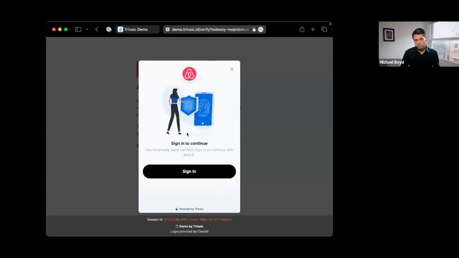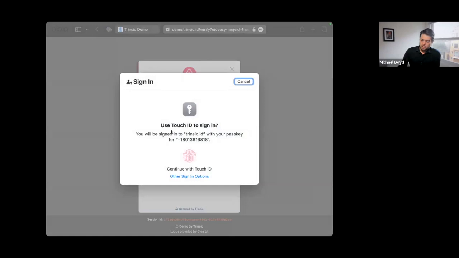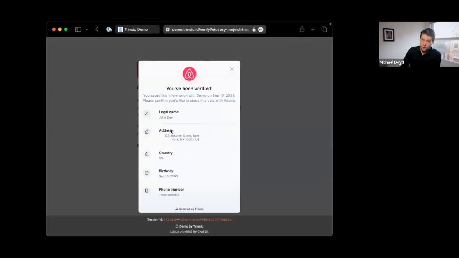And if they do, and I'll get into what I mean about like if someone actually has a digital ID in a second. If they do, though, we can check our network and see if someone has been verified in the past. Ultimately, the biggest value of this network is to connect users to verifications they've already done that match your requirements for your application. If a user is matched, in this case I am, we have them authenticate so that we can re-verify that they are who they say they are.